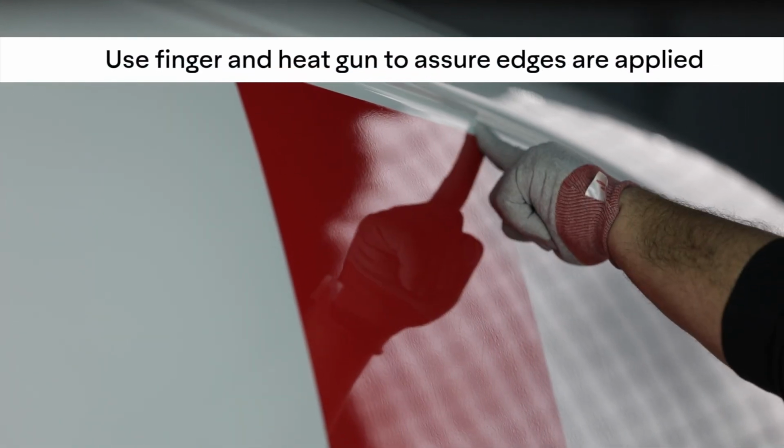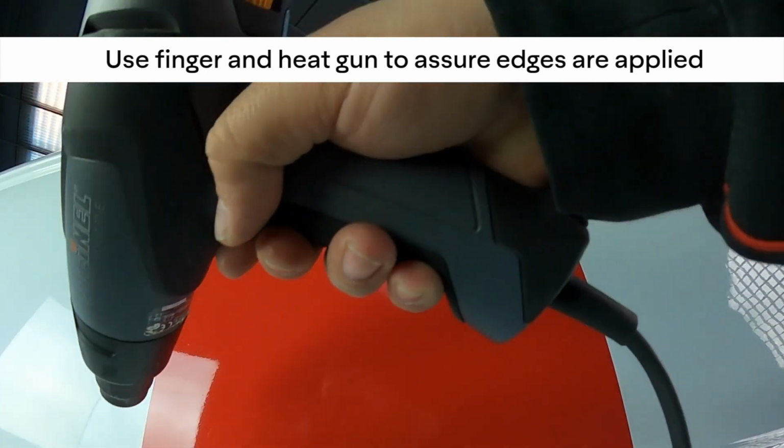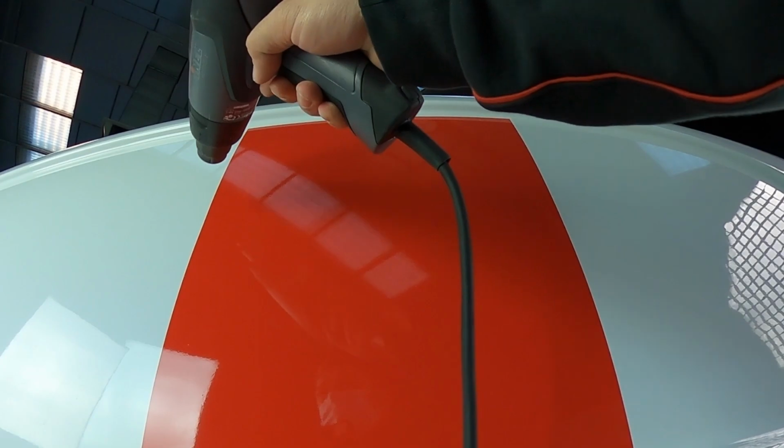Got a small wrinkle or bubble? Use your finger and a little heat to remove it. Finally, use your gloved finger and a heat gun to go around all the edges to make sure they're applied. These are the basic squeegee techniques our Academy trainers can help you learn and master.